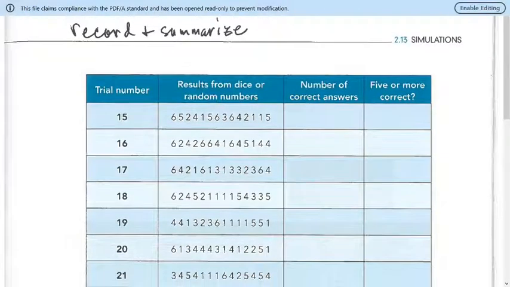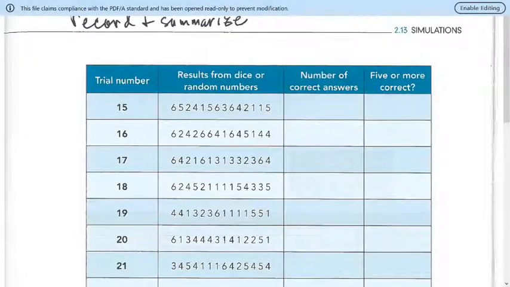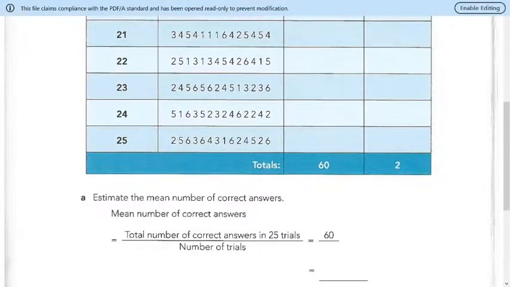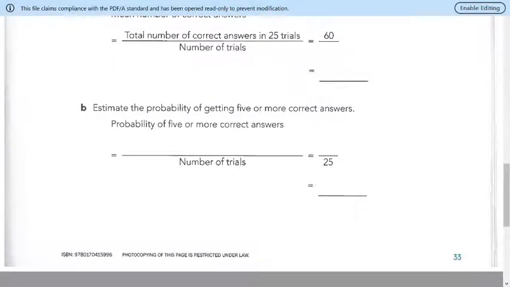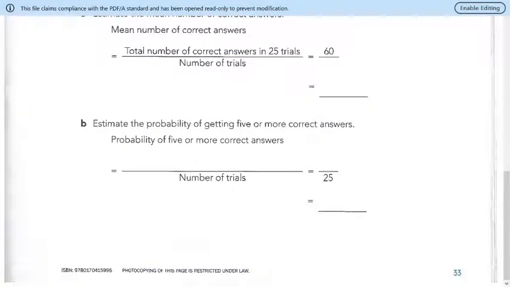The number of correct answers was 60. That's the total of that column. And the number of times he got 5 or more correct is where they got the 2. Which one's the mean? Then we had to calculate the mean using those numbers, right? Wait, so the 60 is the mean, what's the 2? Yeah, that's what I mean.